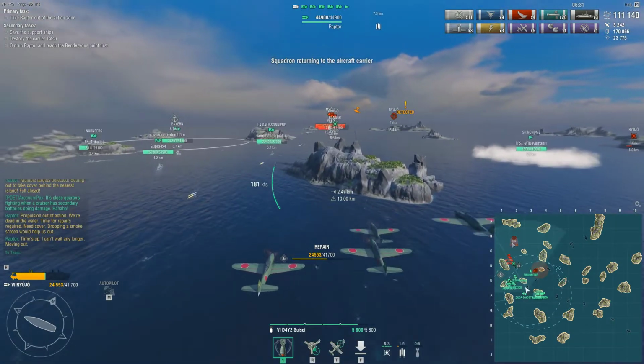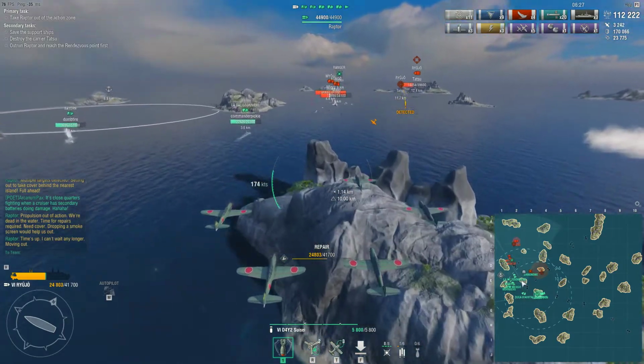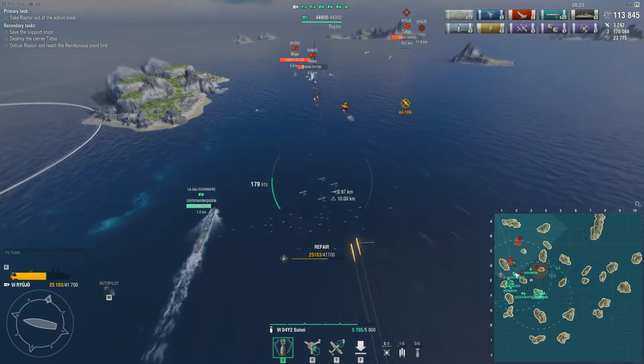In this iteration, you see the aircraft carrier runs to the north edge much faster, so it's helpful to have a fast ship to chase it down and finish it.